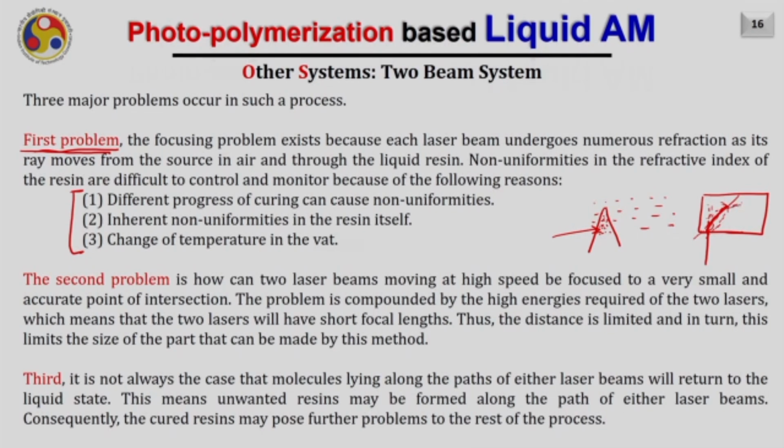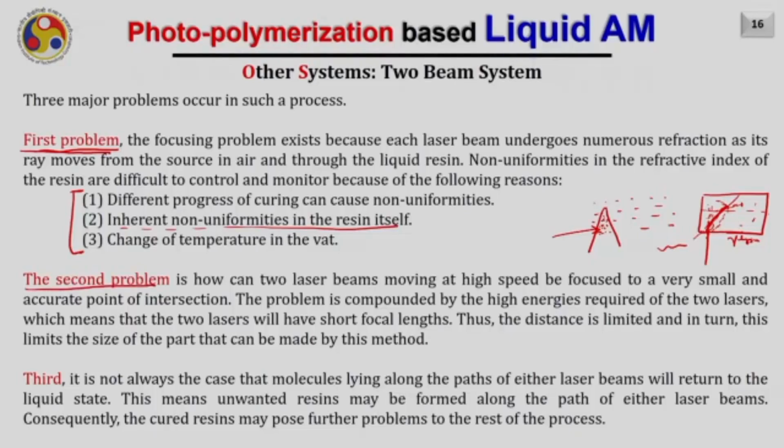Due to that, it will be very difficult to locate the exact location of the focal point inside the liquid. Also, we assume that the resin is everywhere homogeneous, but that is not the case. Due to the non-uniformity in the resin itself, the focal point will be very difficult to locate. Also, when the process keeps on going, the temperature of the wet photopolymer will increase. Of course, it will not get polymerized everywhere, but at least the temperature will increase. And due to the increase in temperature, the refractive index will definitely change. And as the index changes, we will never be able to predict accurately where the focal point of the laser is going to be.